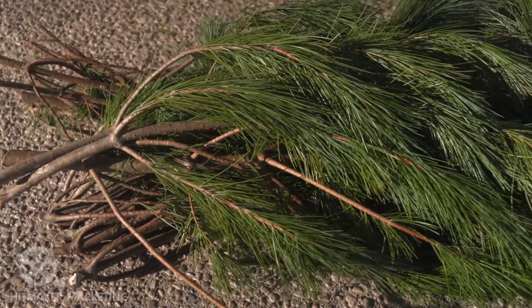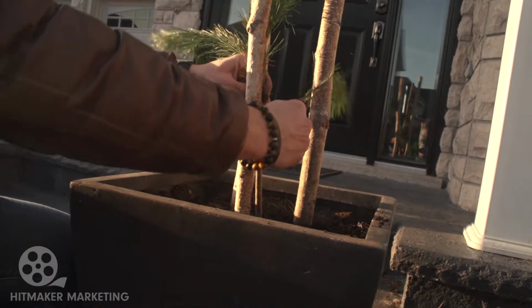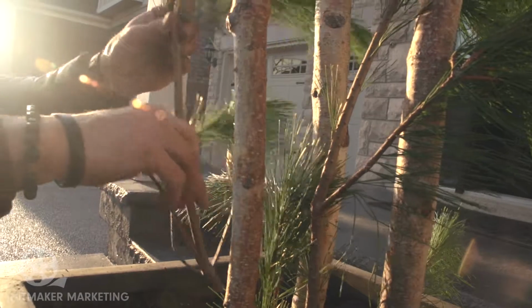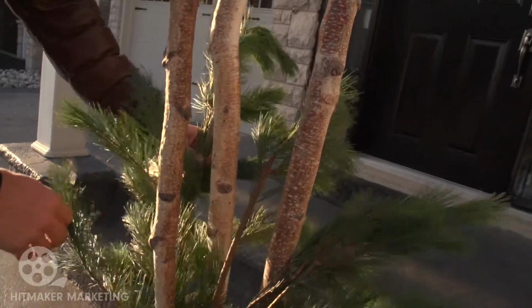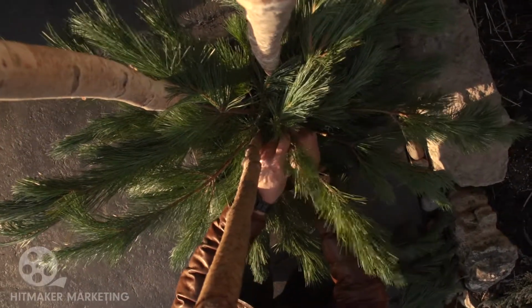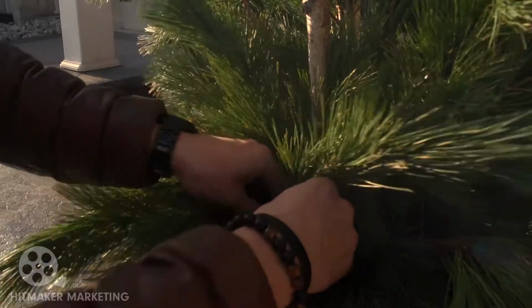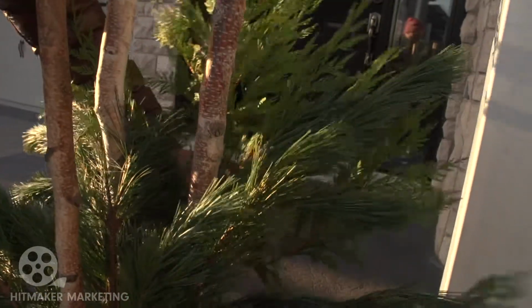For an urn of this size, you'll want at least 2 to 3 bundles of white pine greenery to create a good base. I stick the boughs slowly, starting in the middle and work my way out. Towards the back, I like to create height, so I put these branches more upright. As I move to the sides, symmetry is really important. The goal towards the front of the urn is to create a cascading effect over the front of the urn. Looking good, right?